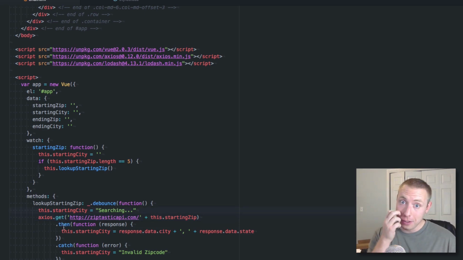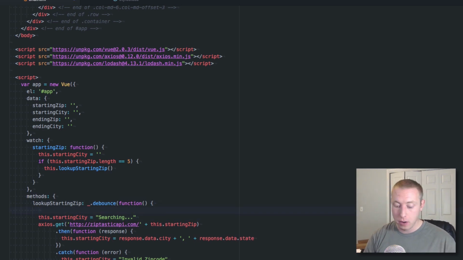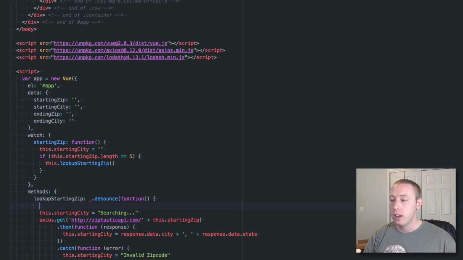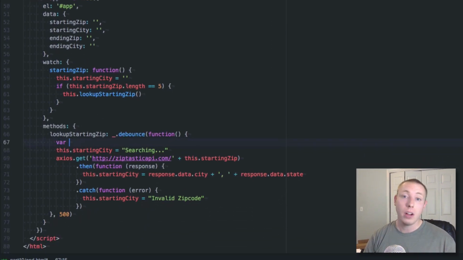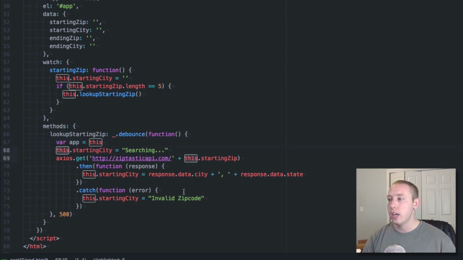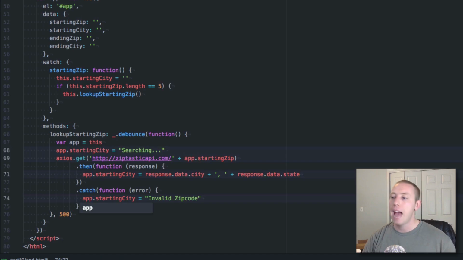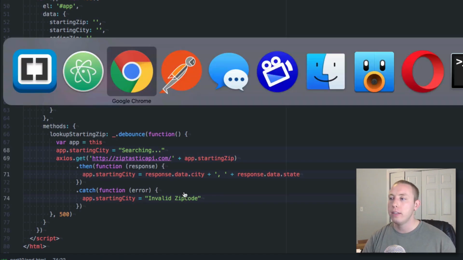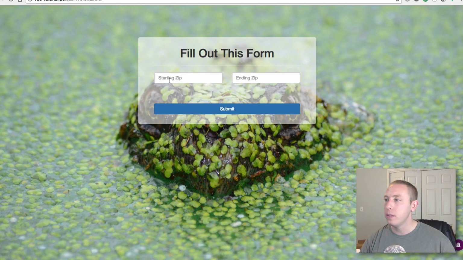Okay, so now this error was a little bit harder for me to find. But what we actually need to do is, because of inheritance inside of here, we actually need to create a variable called anything. You can call it anything, but we'll call it VM for view model, or you can call it app. So we'll set var app equals this, and it's going to take the current this object and then set it equal to app. And then we can just change all of these instances of this to app, okay? And now, from what I think this will work. This is something that actually messed me up when I did it myself, and I kind of forgot about that.